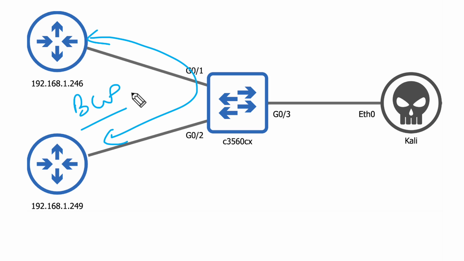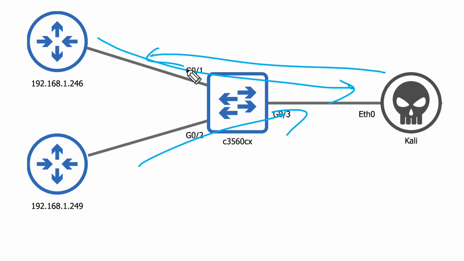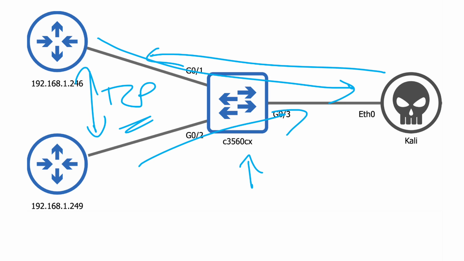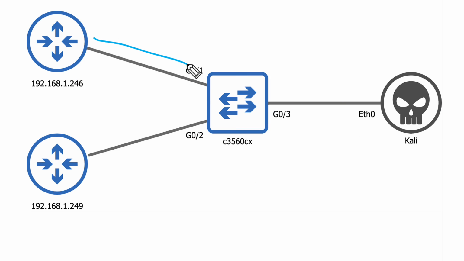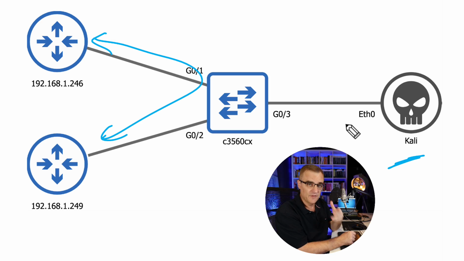I simply need a TCP session between those two routers, which I've got. What I'm going to do is sniff packets from those routers, manipulate those packets, and send them back into the network. Now, this session is TCP, it's a unicast session. So a switch by default would not forward the traffic to the Kali virtual machine. It would send the traffic directly between those two routers, so this device would never see the traffic.